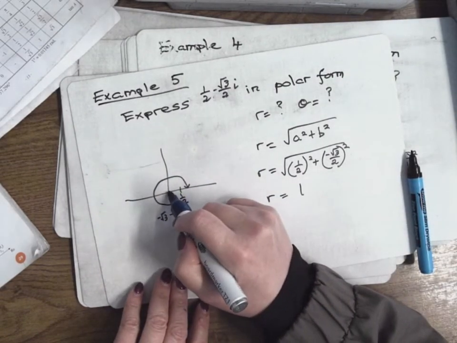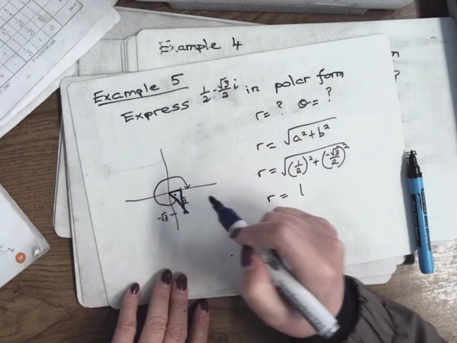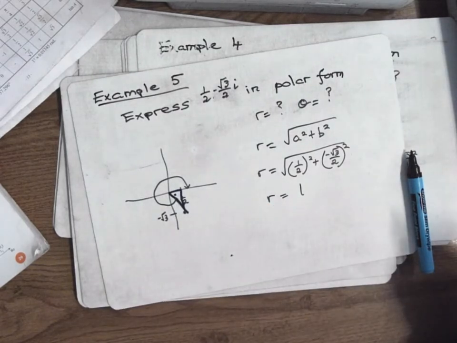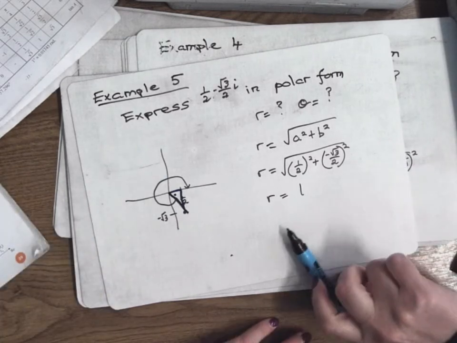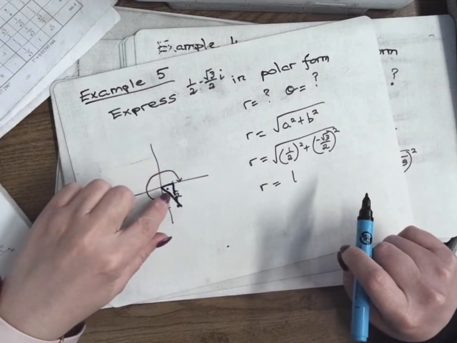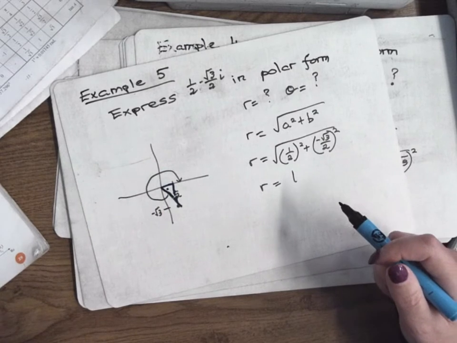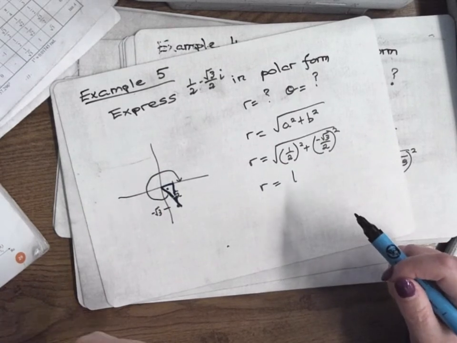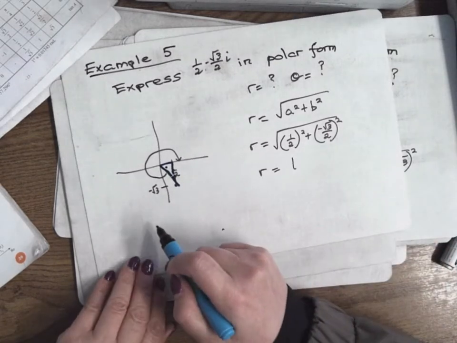If I draw my right angle triangle, that's where it is. So I'll be getting the measure of that angle there, the angle that's in the right angle. So how do I get the argument, which is all the way back? It's almost a full circle. The bit I'm going to calculate is the bit missing out of the full circle. So what would you do? Take it away from 360.